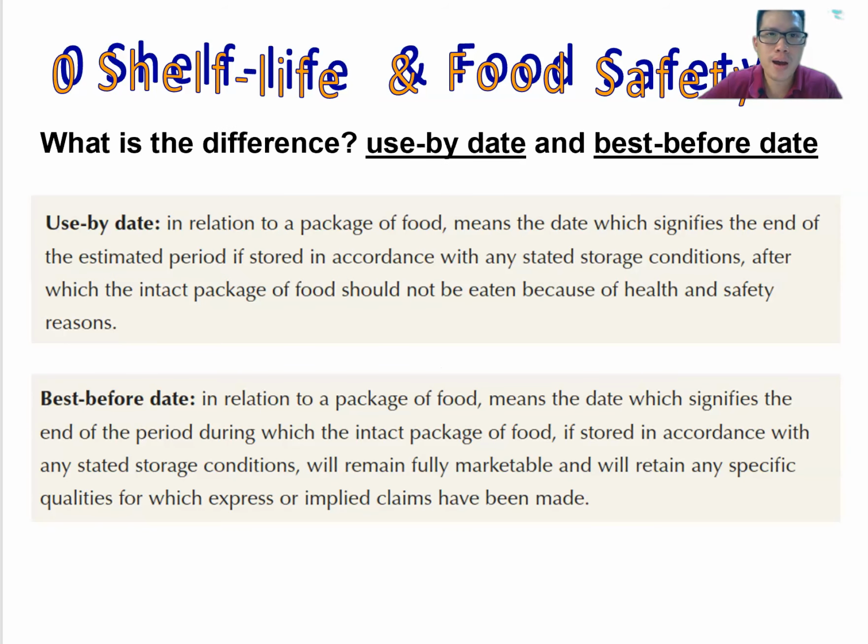What's the difference between use by and best before date? Use by date is very similar to expiry date, which means that if you pass the date stated there, you cannot use it anymore. Please discard it, which means you throw it away. If you see best before date, if you pass that, it's still safe to eat, but the quality is not as good. Quality in terms of the taste, how it looks, the texture may have changed. So this one you still can use, this one you cannot use, this one must be thrown away.